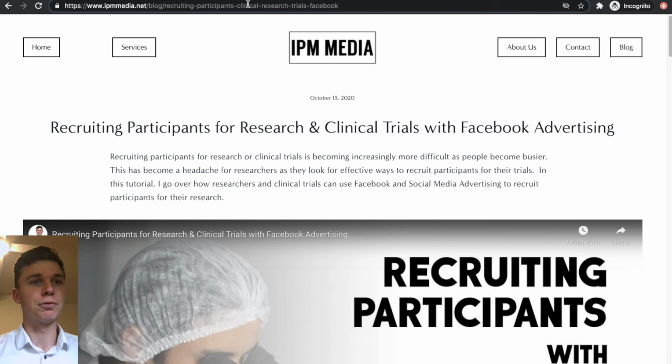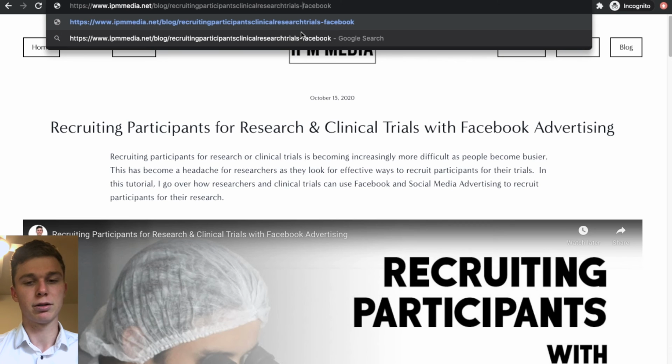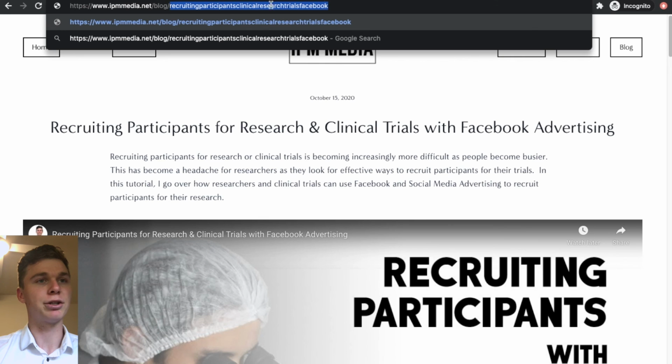And on that note, it's also really important that you use these spaces. When I mean spaces, I mean these dashes. You don't want your URL to look like this. Because Google's a search engine, it can't differentiate the difference between that and just a string of text. By putting those dashes in, we tell Google that these are certain words and that we want to rank for these words. So it's super important that you include these dashes to tell Google what your URLs are.